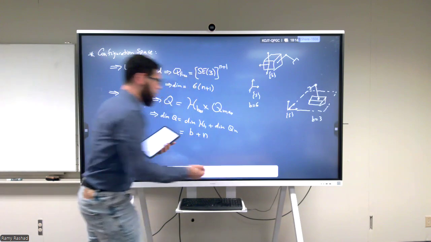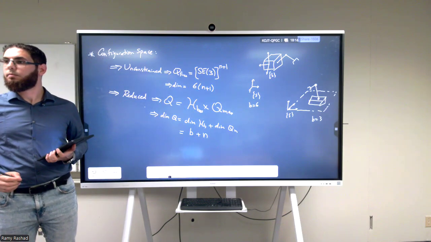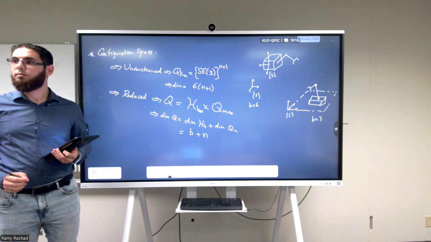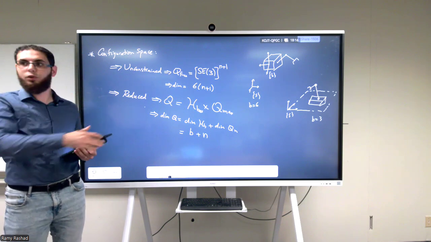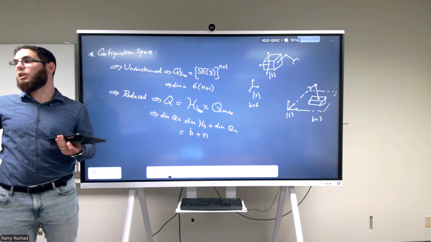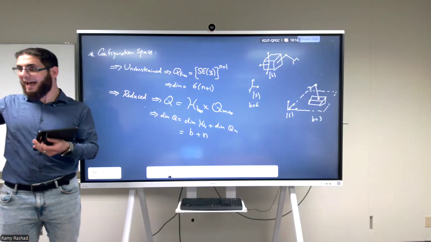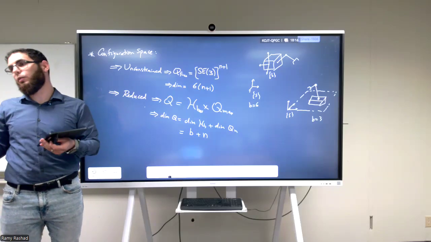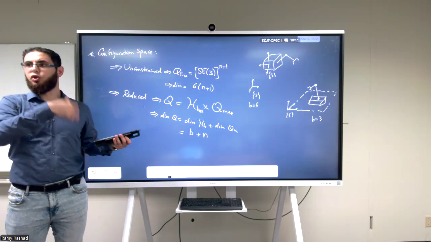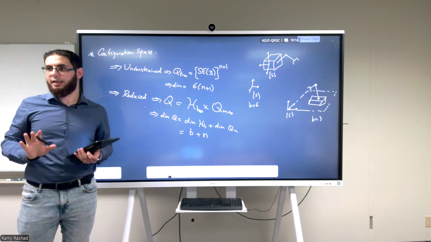Sorry? The movement will change depending on the type of joints it has, right? Yes, but everything we're doing will not change. Because in the end, we use the exponential map. And the exponential map, you have it generally. We write it in terms of the S. The S itself changes if you have a revolute joint or a prismatic joint. But all of the expressions are exactly the same. Just for simplicity, throughout the course, we've been only doing revolute joints. But prismatic joints would work exactly the same.